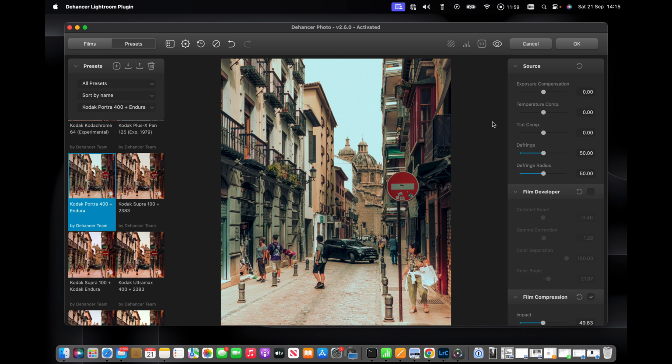The way that I prepare to treat this is I will do my basic development in Lightroom, and I will take it out to Dehancer to apply my finishing touches, and that gives me a much more satisfactory result, I think. Okay, so yeah, excellent. Okay, so that was Dehancer Film.